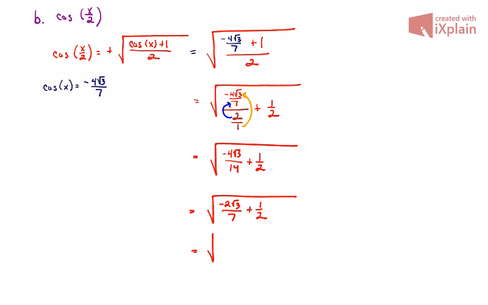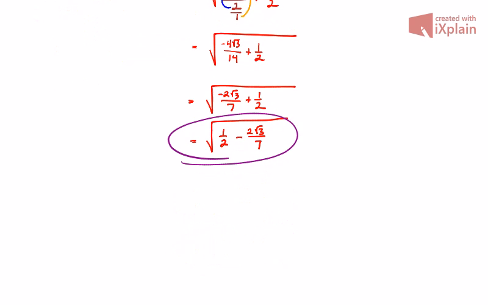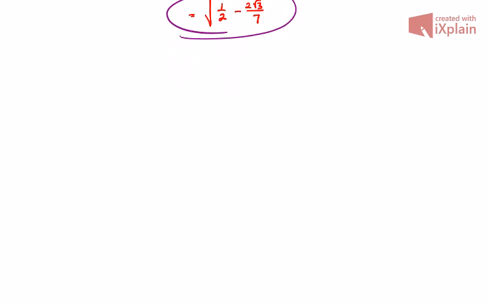But just for the heck of it, and kind of to get ahead of myself, I'm going to rewrite this. So I'm going to use my commutative property and write this as 1/2 minus 2 root 3 over 7. So it does kind of match and mirror what we had in our work above. Okay, so let's go ahead and tackle the last problem.